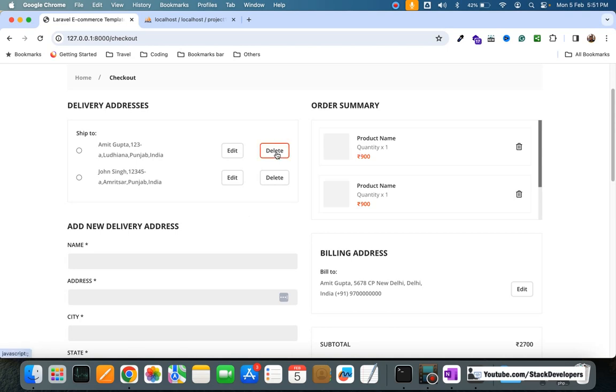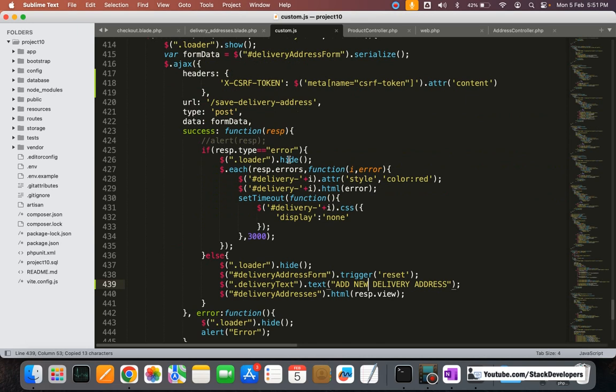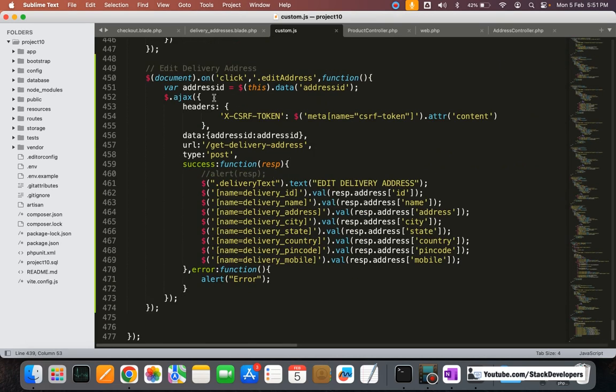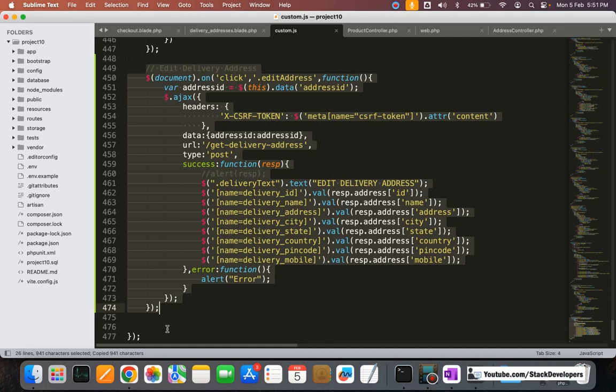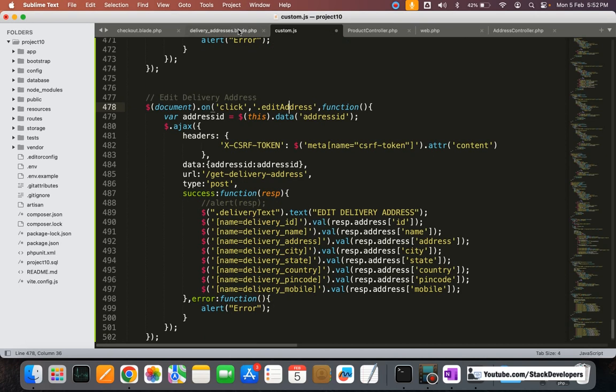So for deleting the delivery address, we are going to create a jQuery function in this case. Okay, and make sure that we have added delete address here, so that is fine. Now what I'm going to do is simply copy this one, so it will save our time, and paste it here, and update this one with the delete address. On the click of this one, we are picking the address id as well. And here as well we are passing the address id. Finally we will update it to remove delivery address this time.